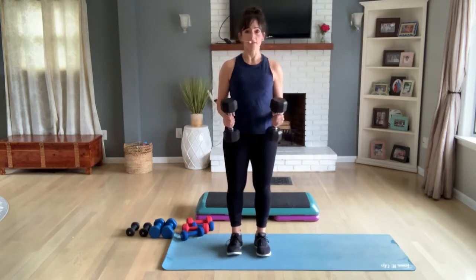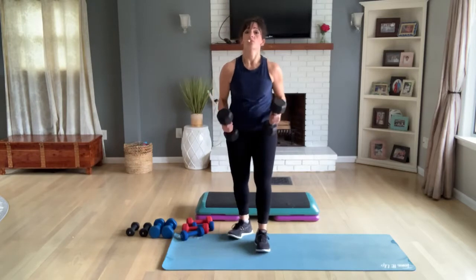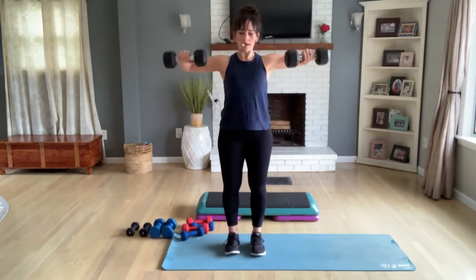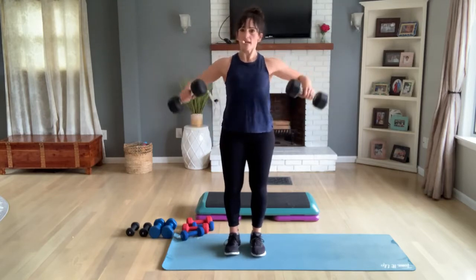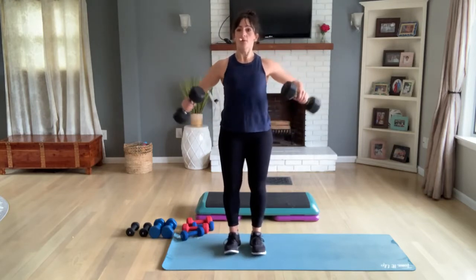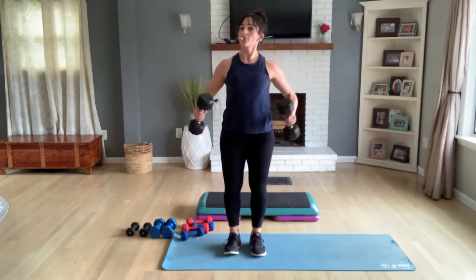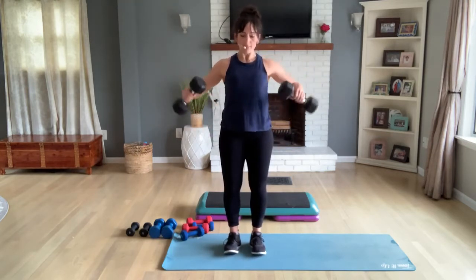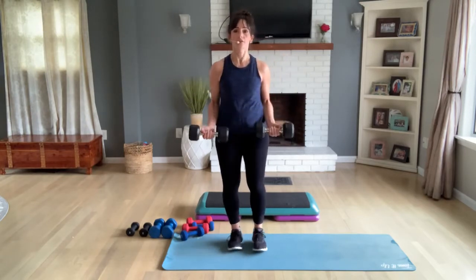Remember, you can single these out, or you can drop to a lesser weight at any time. Up, up. You could half time it and slow down. Let's get four more counts. Four, three, one or two more lifts. Okay, bicep curl, we're slow. Up, two, down, two, again.